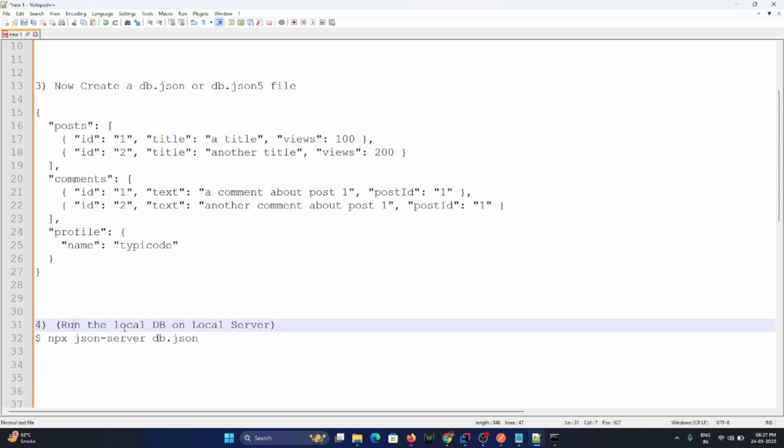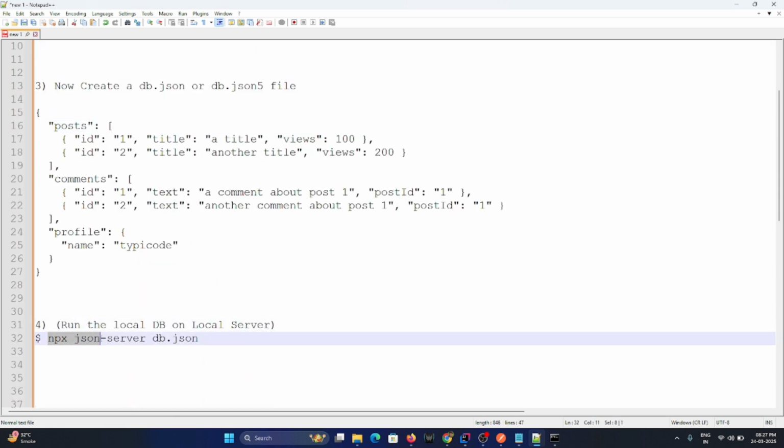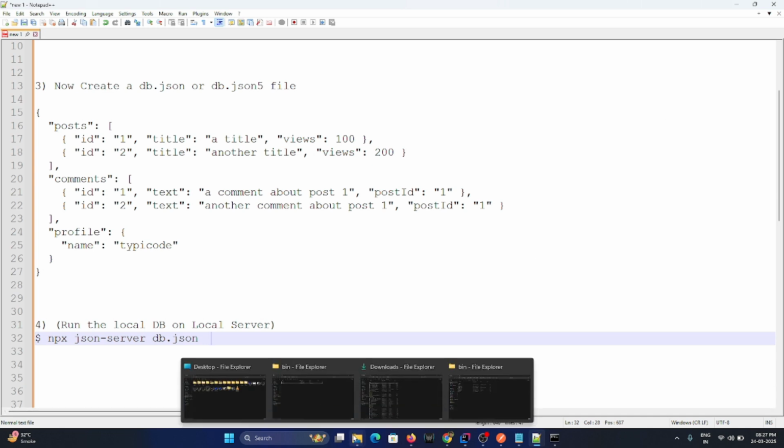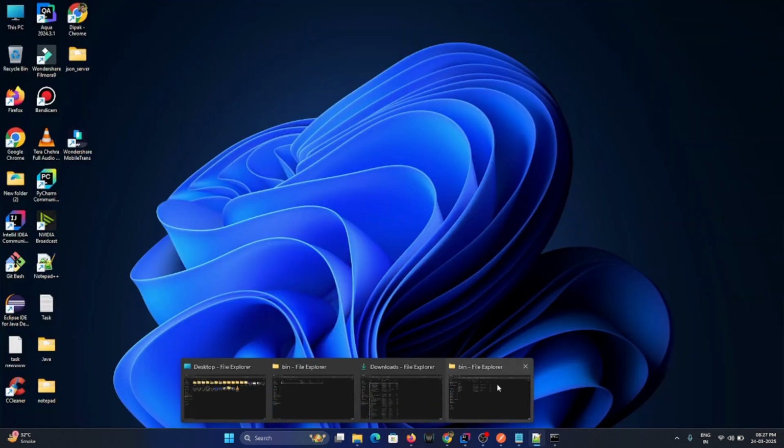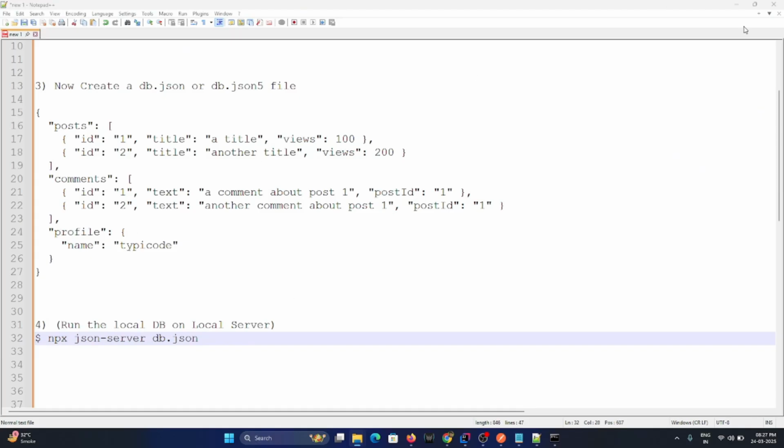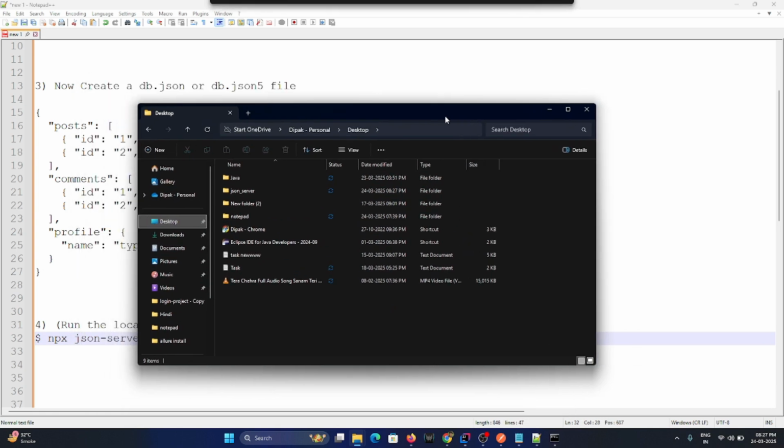So now we have to run the server. We have to run the local server and we also have to run the db.json file. So what we can do, we have to open that folder.